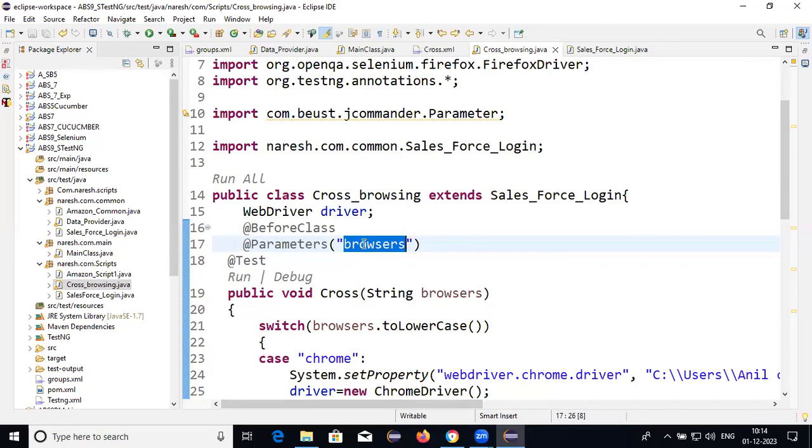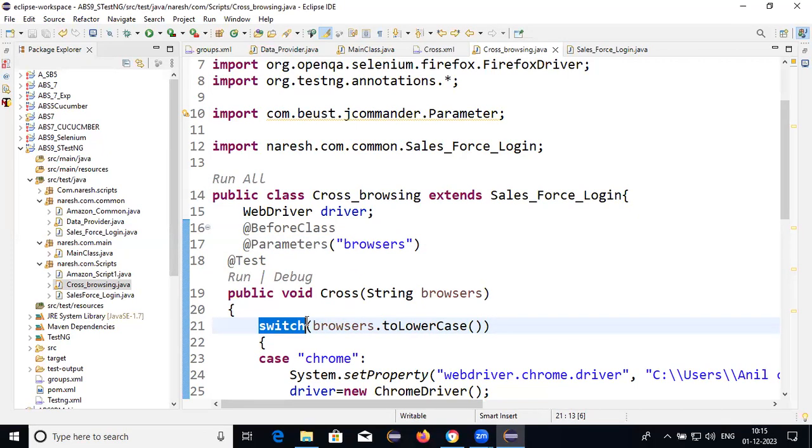Once you provide the argument in parameters, inside of the method we need to provide one switch command. In this switch, whatever you provide as the argument, dot to lowercase. I provided different types of browsers.